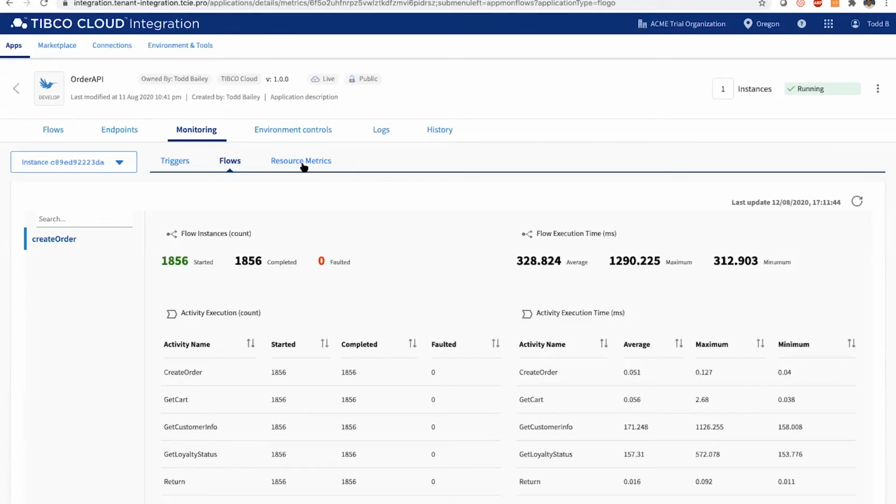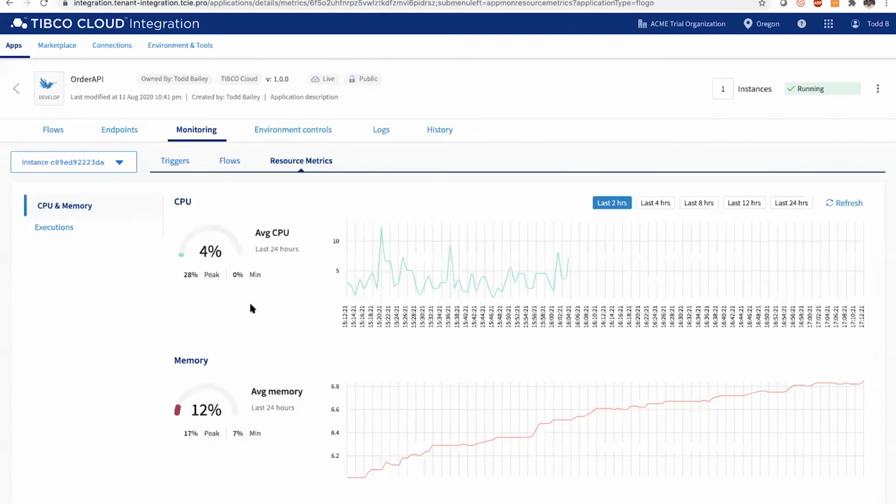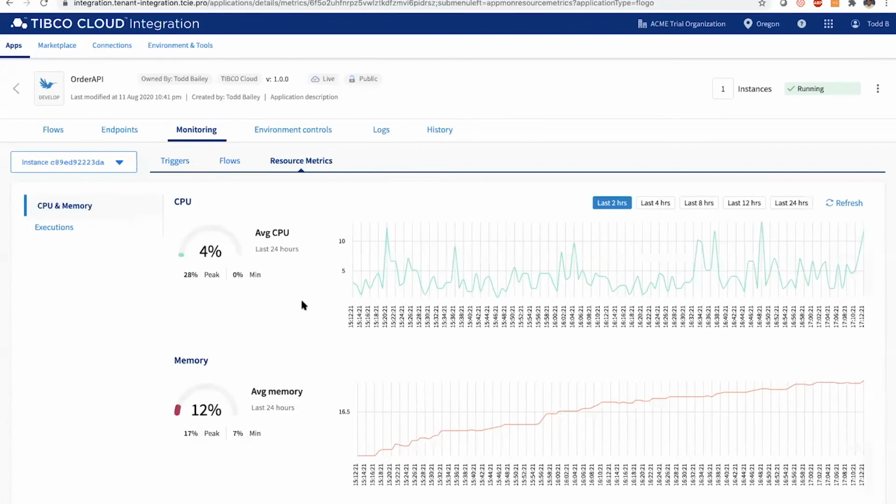On the resource metrics tab, you'll be able to see the CPU and memory utilization for this particular instance. You'll also be able to see the time-based visualization for a particular period of time for the CPU and memory utilization. So these are the advanced monitoring capabilities that we added in the May release.